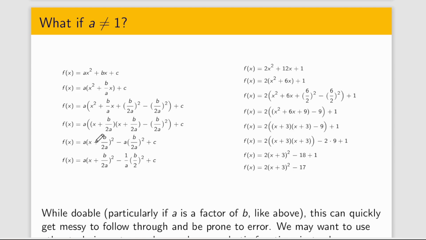Now, if there is a leading coefficient out front, you still can complete the square, but it's much more prone to error. Because in particular, when you do this step of adding and subtracting b over 2 squared, you would have had to first factor out that leading term in order to make it work. And then whenever you pull this term out that's not being squared, you have to remember that it distributes to the subtracted term. So that in particular can be very prone to error, which is why, unless you're very, very comfortable with it, I don't recommend completing the square if there is a term in front of the x squared. You still can.